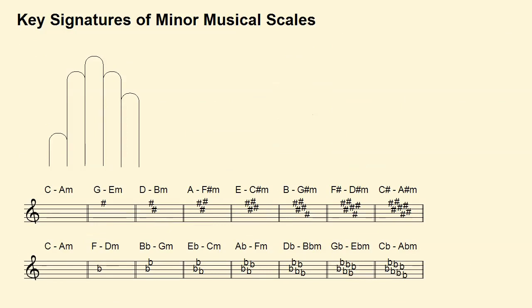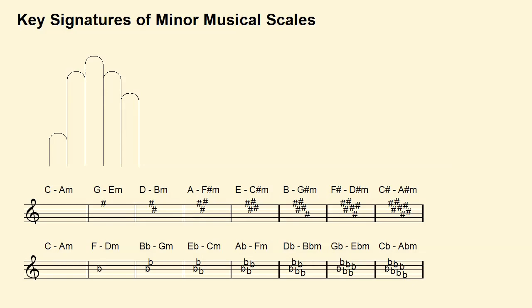The observations made in the two previous figures allow the indications for the key signatures of the minor scales to be directly incorporated into the key signature tables obtained in the previous theory video, corresponding to the scales with flats, as shown in the figure. Note that the key signatures for minor scales can also be obtained by the perfect fifths interval counting method that we used in the previous two theory videos.